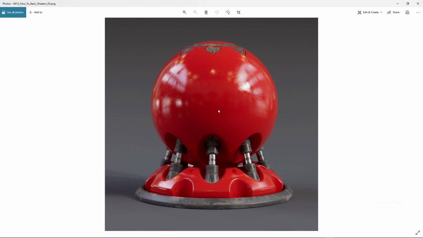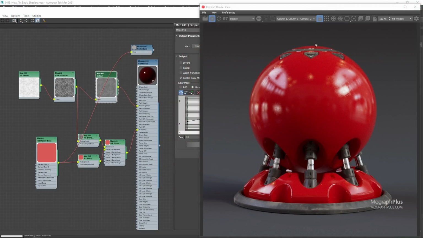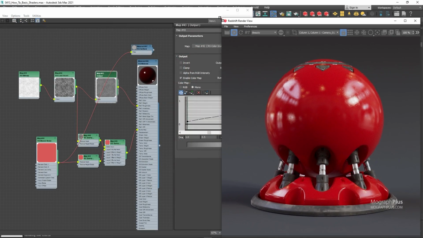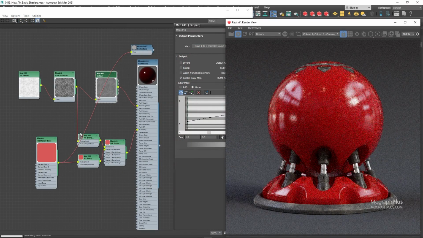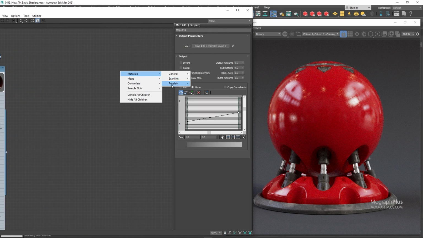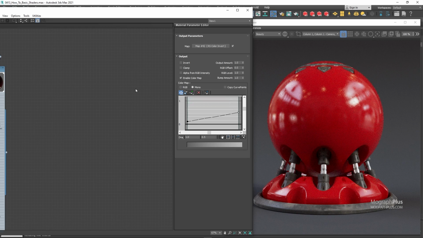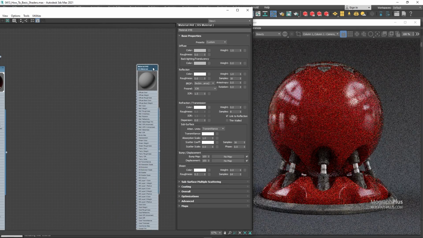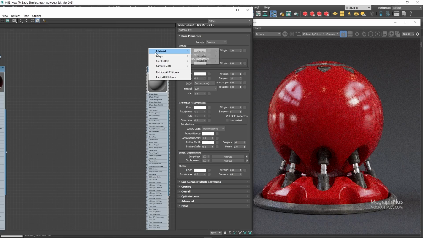Very touchable and nice. Let's pick up the pace a bit and go for a wood parquet shader. Add a new Redshift material and assign it. Let's have a surface material as well in case we needed it.